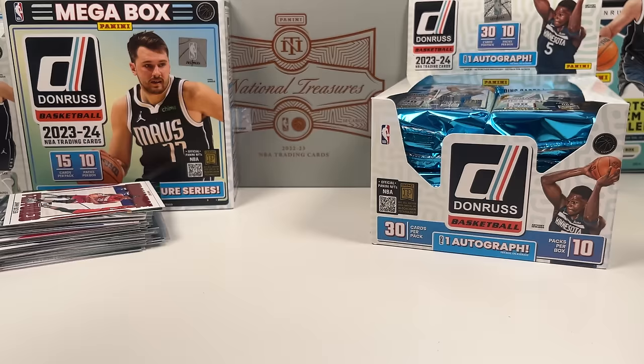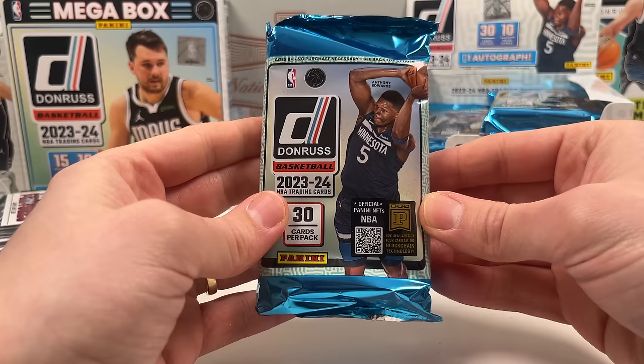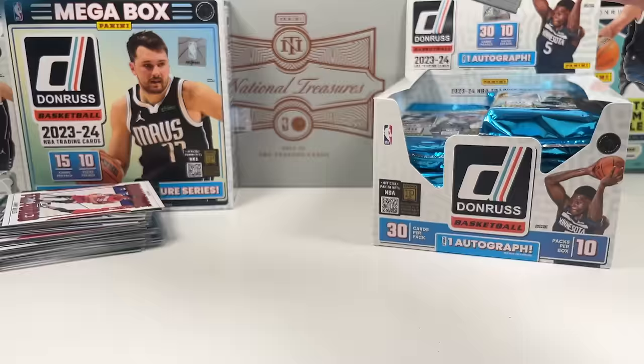Let's get some Maxey players. Let's get some numbered cards. Let's get some Wembys. Here we have Anthony Edwards on the box. So Luka is on retail. Anthony's on Hobby. So if you want to know the difference, just look for Anthony if you want Hobby, and look for Luka if you want retail.